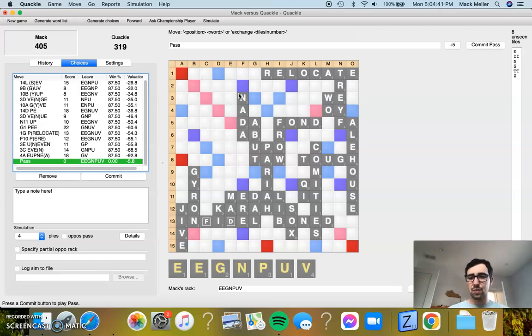So that's really the key point, is trying to avoid the Z, and not only that, trying to avoid an out bingo. If he bingos, I'd rather he bingo now, so that there's still a tile in the bag for him to draw, and I'll get another turn to dispose of some more of my tiles. So let's take a look at this in action.